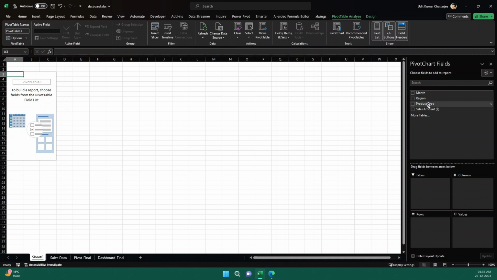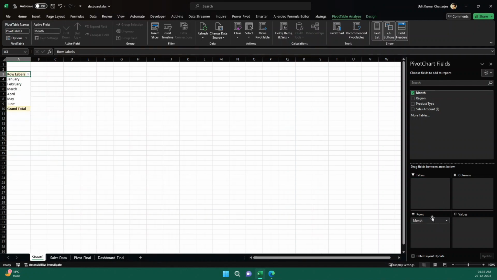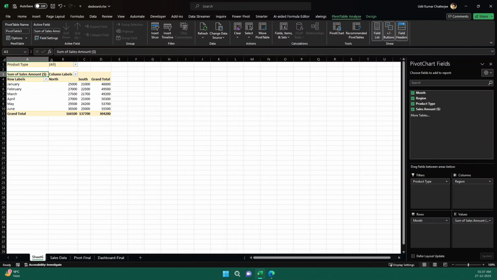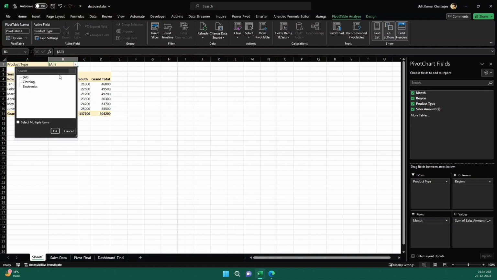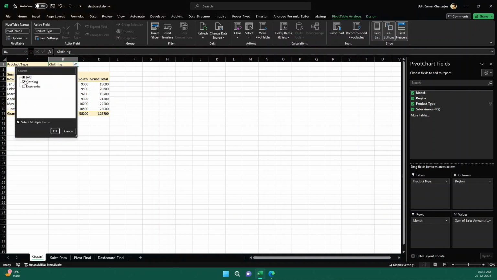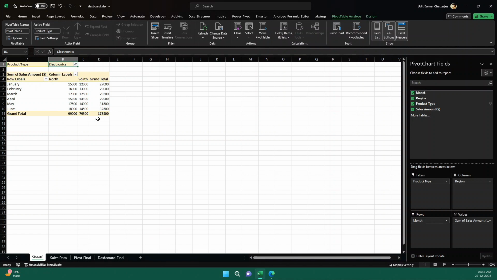So let me drag the month to rows and the region to columns, and maybe product type to filters and sales amount to values. Now you see product type, we can select clothing, or you can select all. So this is for clothing, and then you can also select electronics.